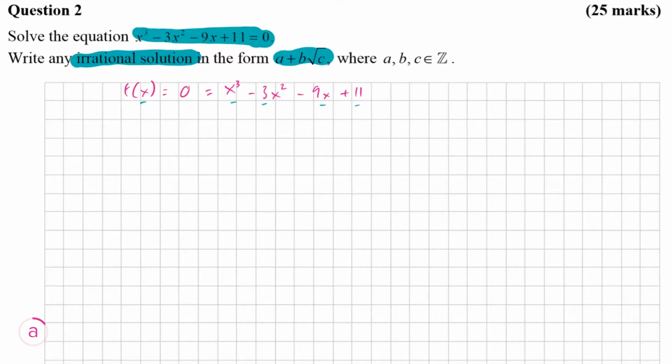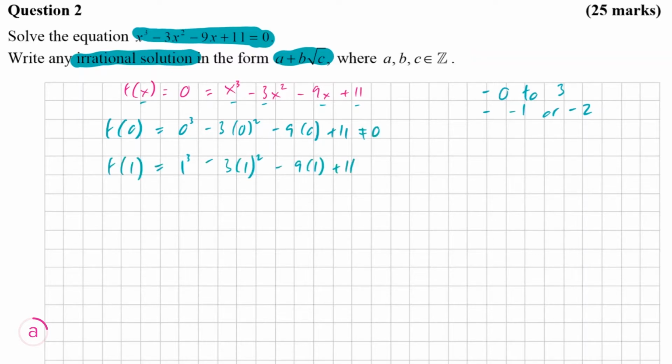So my first guesses would be just to start from 0, go to roughly 3, and if none of those numbers work, then maybe try some negative numbers like minus 1 or 2. And usually by then you're going to have found the first solution. So we can see that 0 doesn't work because we're left with this 11 at the end, so that's not equal to 0. So when we plug in 1, we can actually see that 1 cubed, which is just 1, minus 3 minus 9 will bring us down to minus 11, and then plus 11 is going to bring us back up to 0. So we actually have something here that's equal to 0. So our first solution is x is equal to 1.